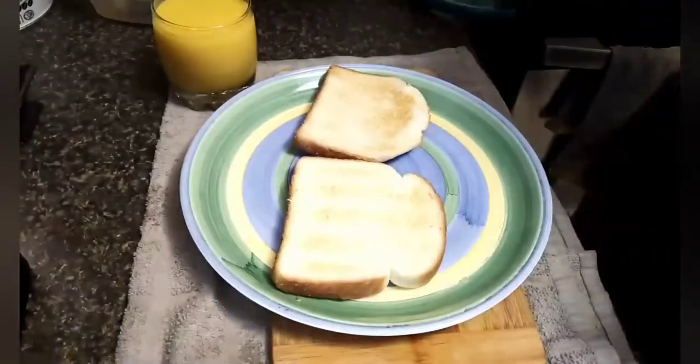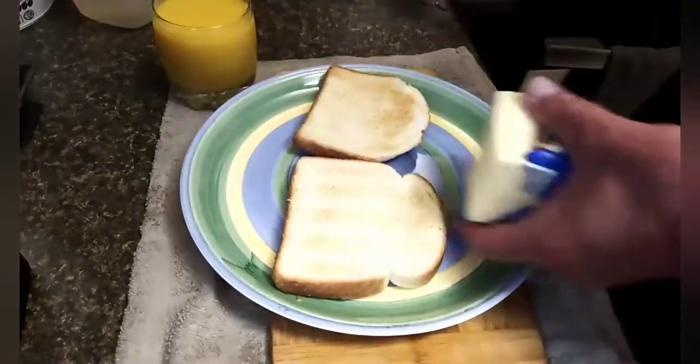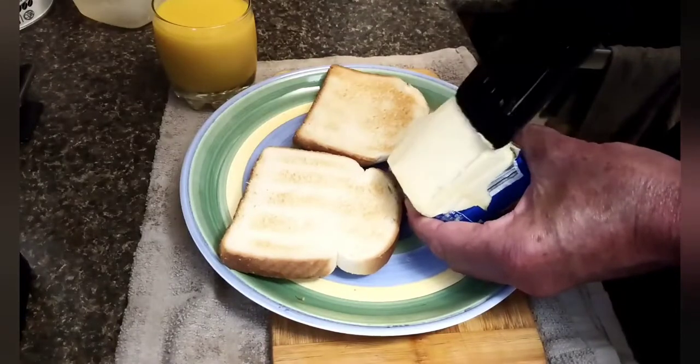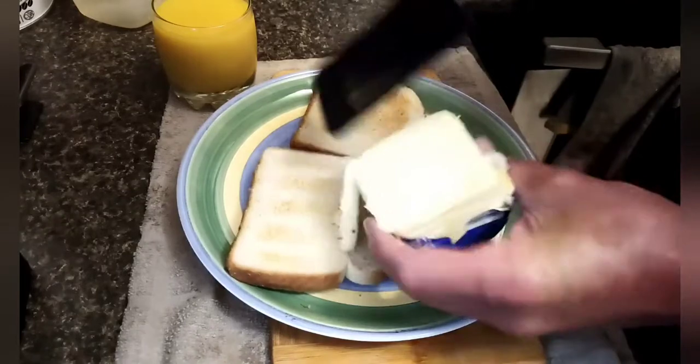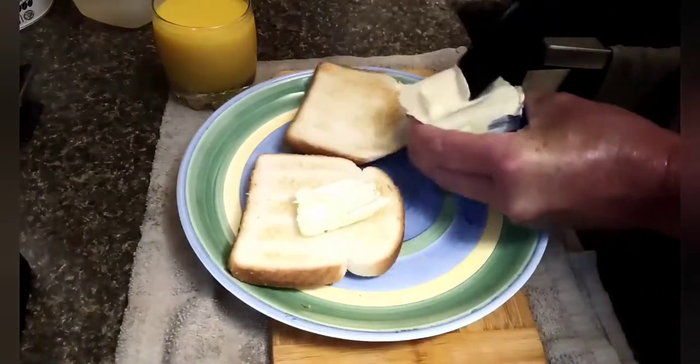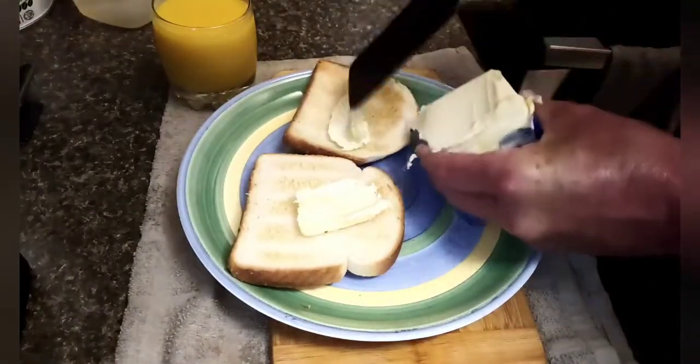Alright, so our toast is ready. Let's get some more butter, and hopefully I can do this. There we go, get a lump of butter on there. Another lump of butter there.